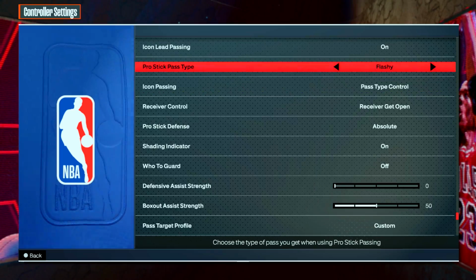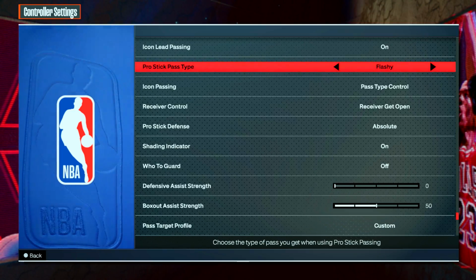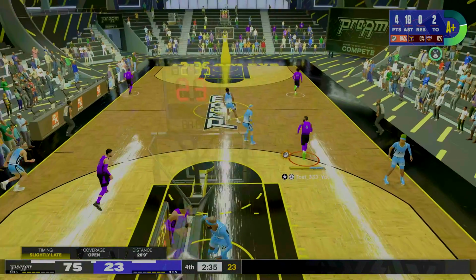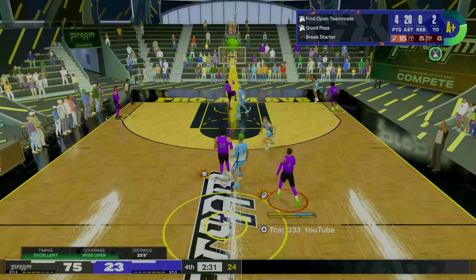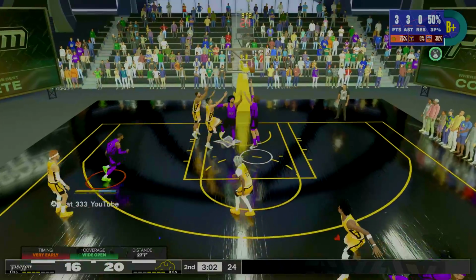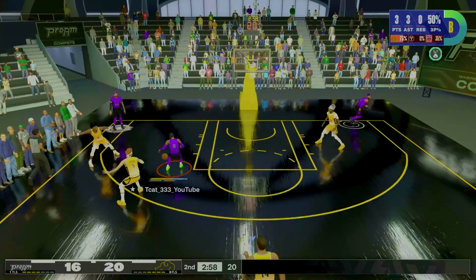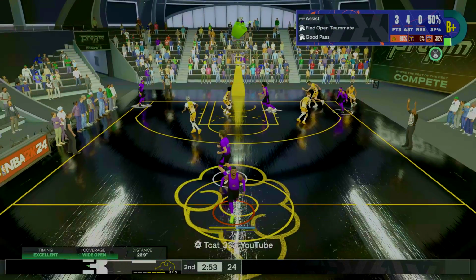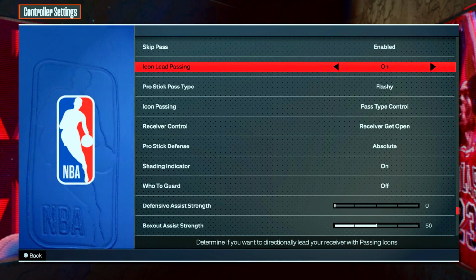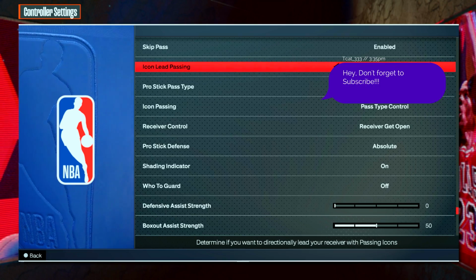Also, Pro Stick pass type to flashy works really well for me because you could be running in the opposite direction of the person you want to throw it to and not have the icons up and still throw a flashy pass to them, essentially by holding R1, running away from them, but then basically holding the right stick or flicking the right stick towards that player. Along with that, I also have icon lead passing on at the moment, and that's better for the breaks, and then off is a little bit better for the half court sometimes, so play around with that.